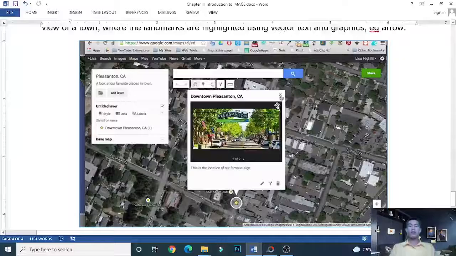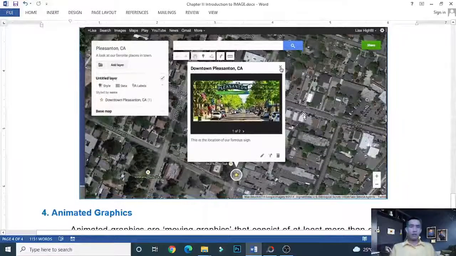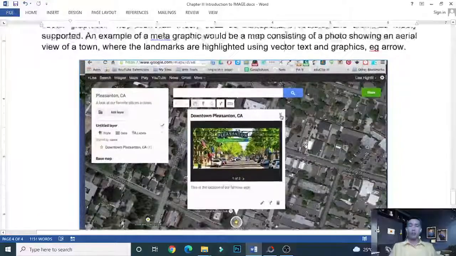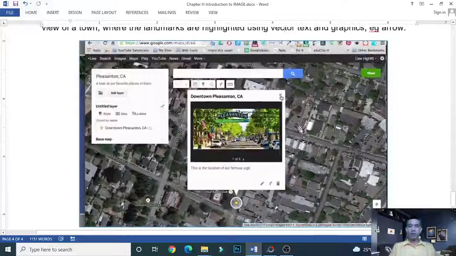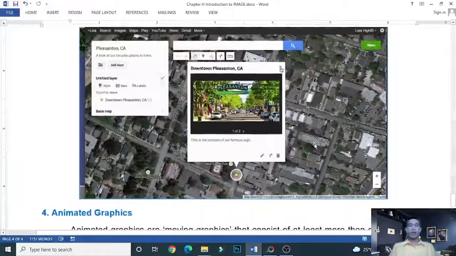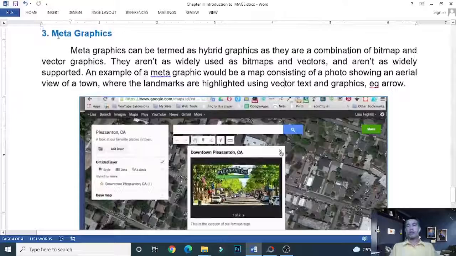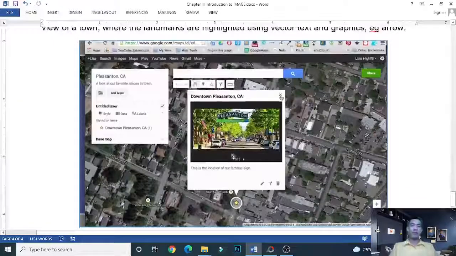Example in this image. So this is an image na nakuha using, tawag ito, Google Earth. Okay, as you can see here, an aerial view from a satellite, and then the data are here. So that is actually meta means there are data, okay, on it.